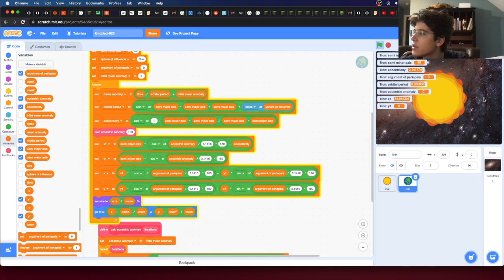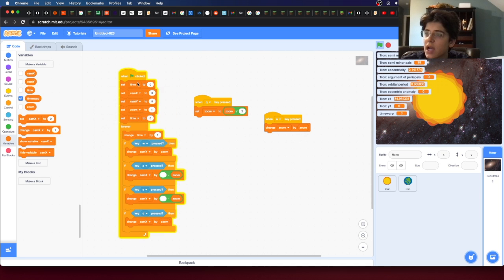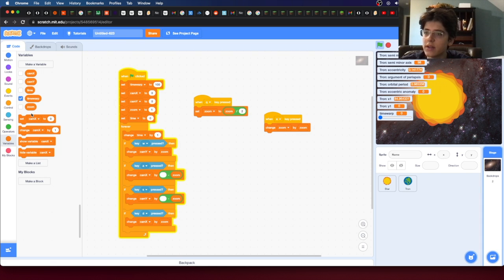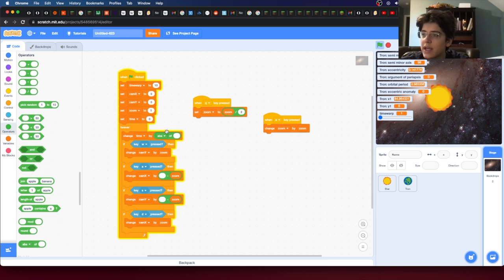And over here, as you can see, Tron is over there, but he's moving pretty slowly. So let's create another variable called time warp. And as the game starts, let's set time warp to 100. So time warp, we can have a slider. To make it a slider, we double click this, and then we change slider range. Let's say minimum value, maximum value, like that. So time warp, by default, let's set it to 10. And then for time, we will be changing it by 10 to the power of time warp.